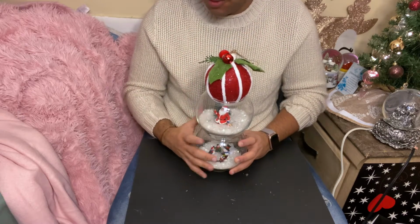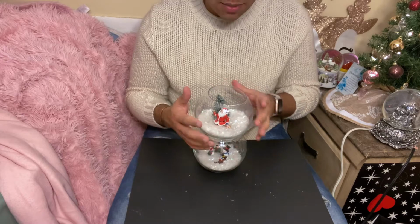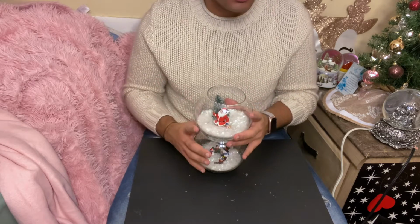So right now I'm going to actually disassemble this and put on the cotton balls right here just to make it look like it's an actual snowman.